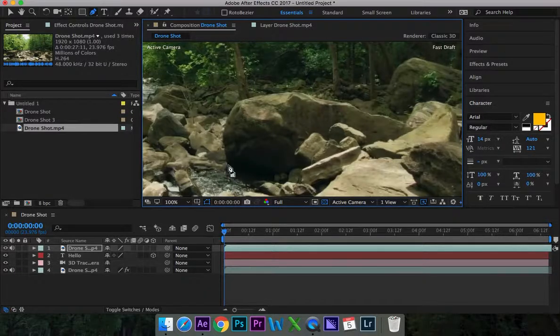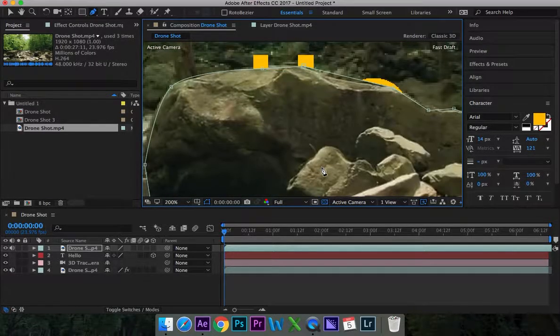Now if you click and click and click, you're just going to draw straight lines. If you want to create a curve, on the next click I'm going to click, hold it, and drag to bring out those handles. And on the next clicks, I'm just going to make these nice and jagged. Now we are working with a rock. Rocks are typically jagged edged, so we can get away with mostly straight lines for this. So I'm just going to create a very crude shape.